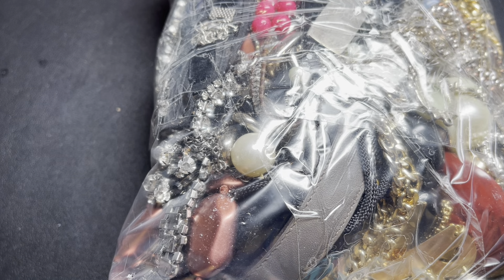This bag is taped up tight, so I'm just going to slice the bag and we're going to start going through it. Oh, isn't that cute? It's a Hello Kitty inside of a glass — a decorated glass. That's cute. It is 1 inch by 1¼ inch. I'm going to say it is not sterling — most of the time Hello Kitty is not. It is not magnetic, and I'm not seeing a mark on it. So I'm just going to say $4 for the Hello Kitty pendant.